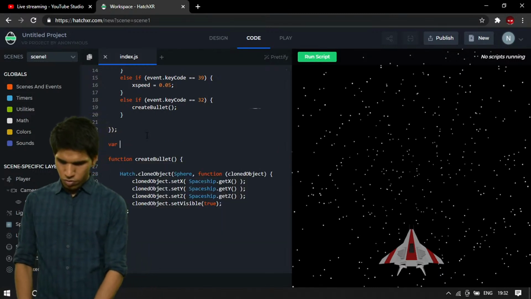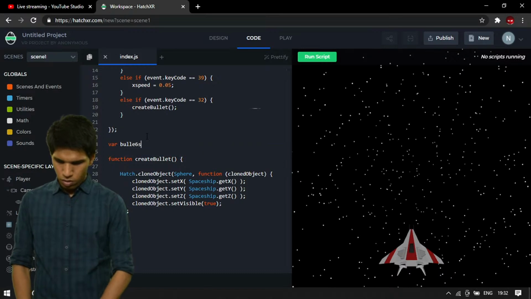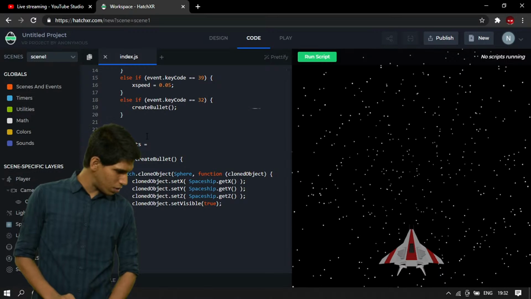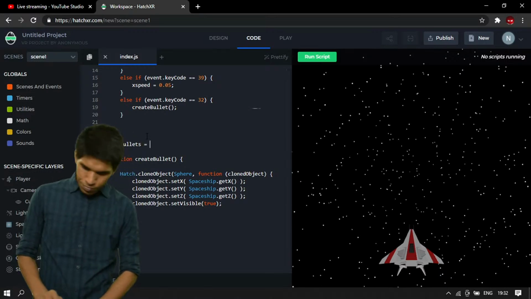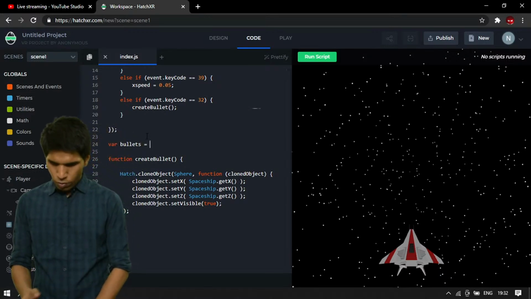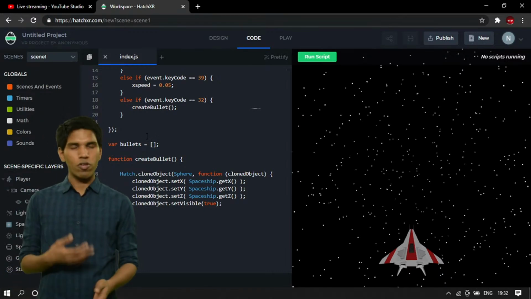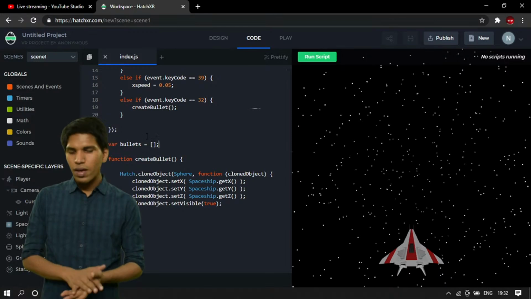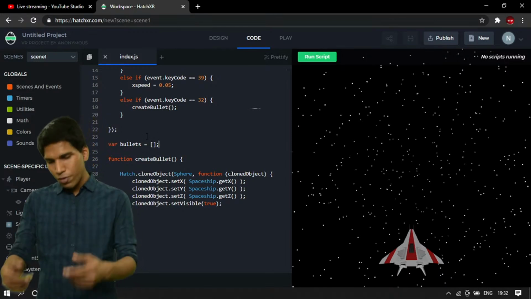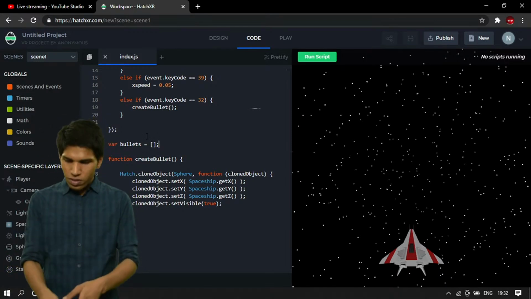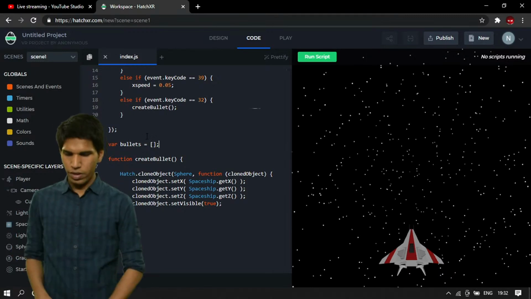Before this, I'm just going to create a variable called bullets and tell it the variable bullets is an empty array. It's going to start as an empty array because originally in the scene there are no bullets, and then as you press the space key, we are going to keep adding all of these bullets that we're creating into my array. So how do I do that?